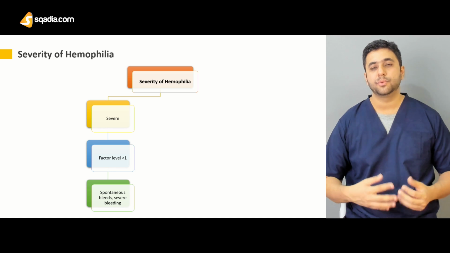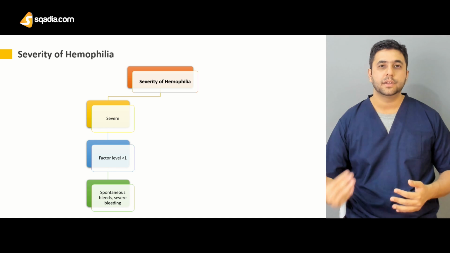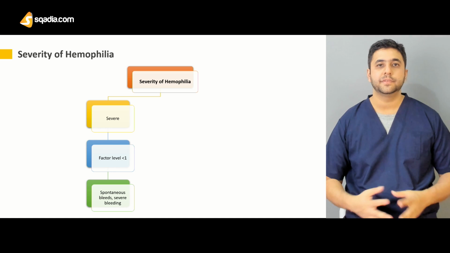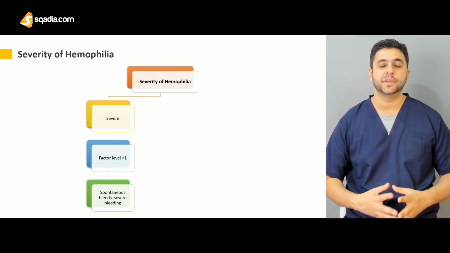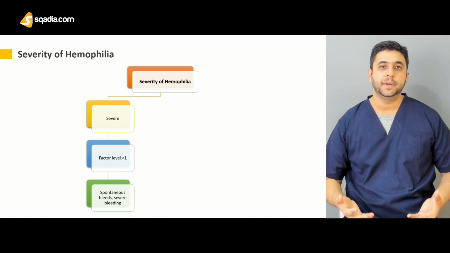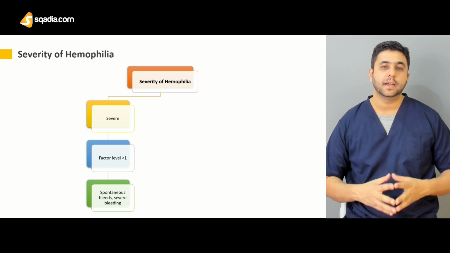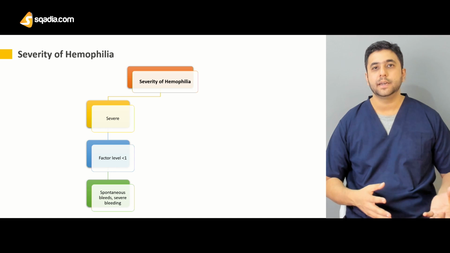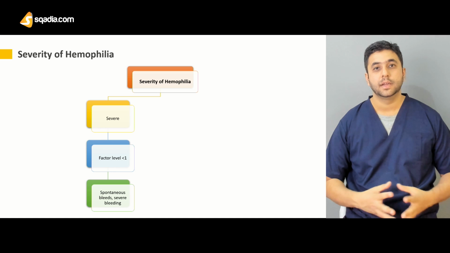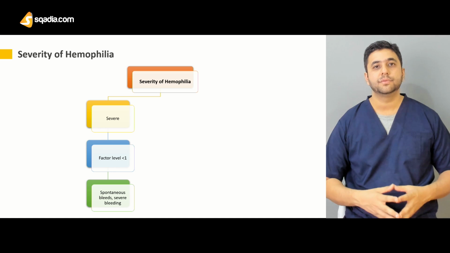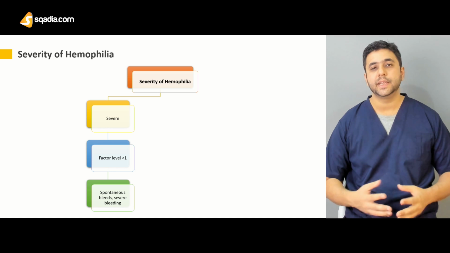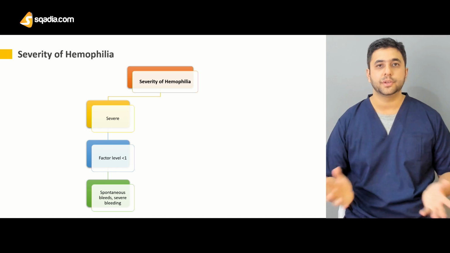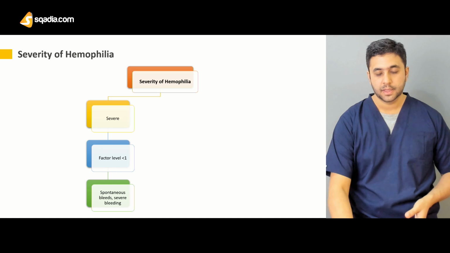These patients require prophylactic treatments. And right from early life, they can have a lot of problems with intracranial bleeds. At birth, they can present with an umbilical bleed or cord bleeding. Later on, just with minor bruises, they can bleed a lot. And this can be life-threatening. So for these patients, we generally recommend prophylactic treatments with the help of the various factors and cryoprecipitates, as we're going to talk about in the treatment section.